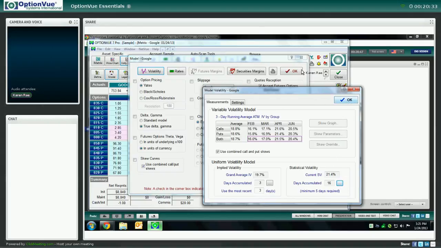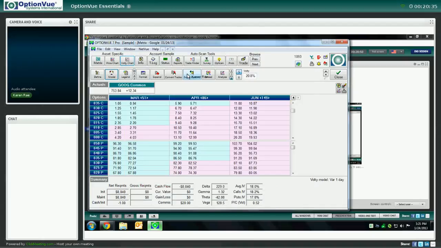So I've got 21.4 there and on the volatility chart. So I can actually change this volatility to 21.4 so that these shaded areas will reflect the statistical volatility of 21.4. And the reason I'm going into detail on this right now is because I'm going to show you the probability calculator, and that was one of the main topics I wanted to discuss in the program today.